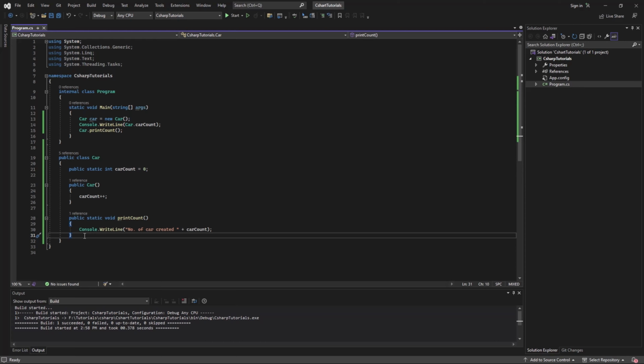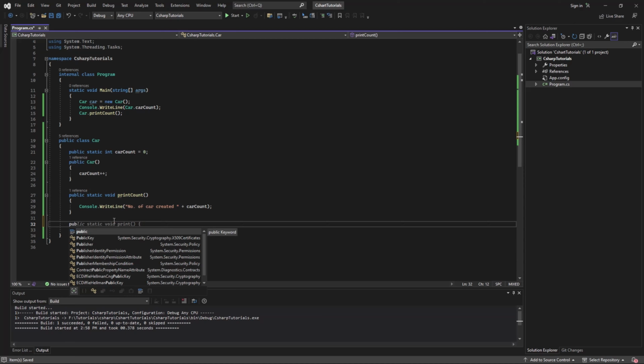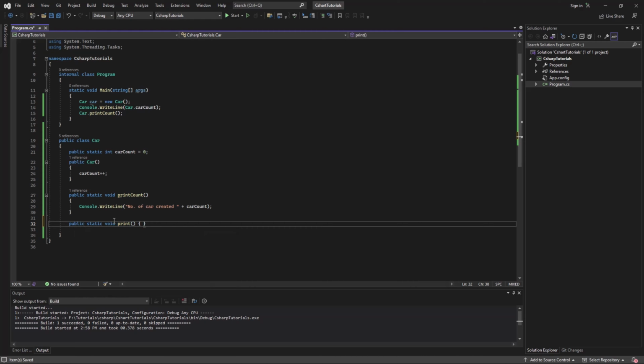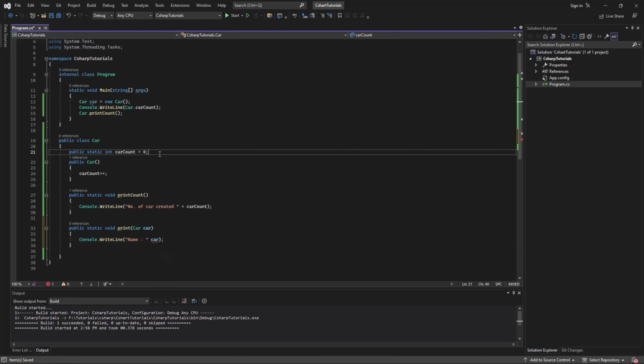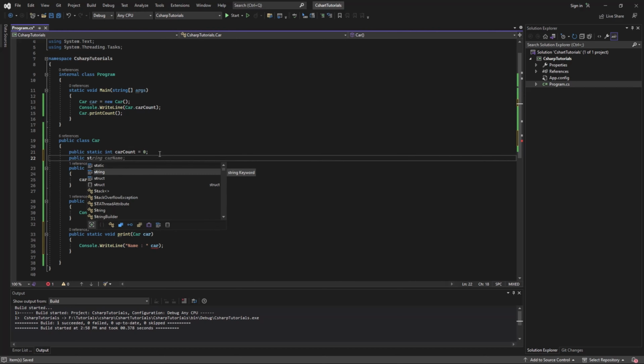Let's say we have something like this: public static print, and this will print to the console the name of the car. If I want to pass car as a parameter, I need to have a property of a name, public string car name.